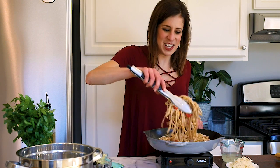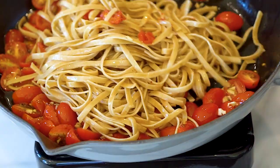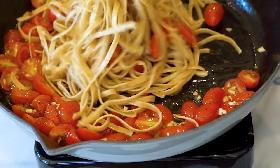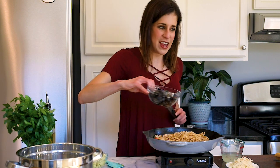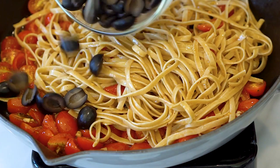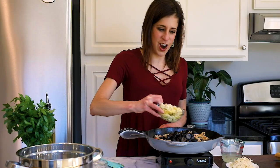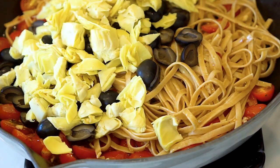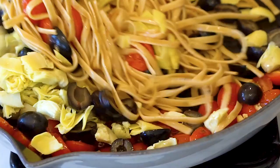All right, and give these a big toss. Oh, I already want to dive in here with my fork. All right, time to add a few other ingredients that we have prepped. We have our olives. Those are going in with their salty, briny flavor. We have our artichokes. Give that a big toss. Look at all of the gorgeous colors in here.